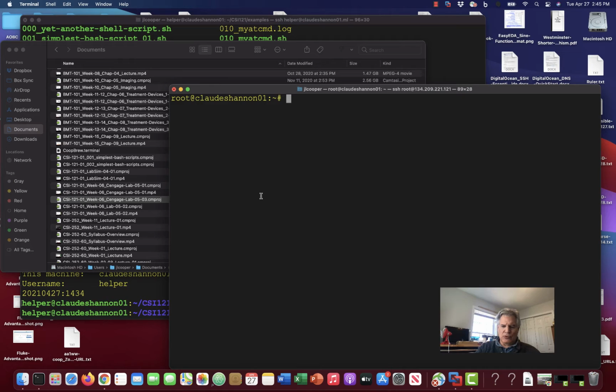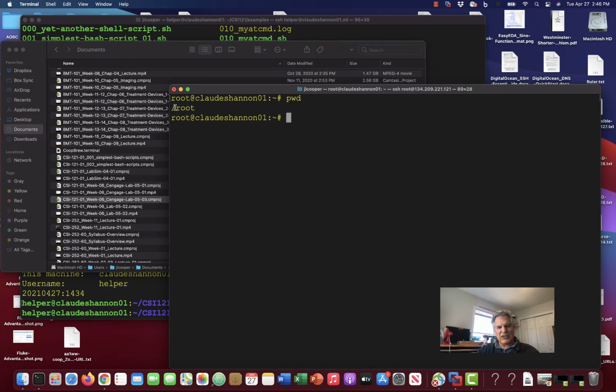I'm in the root. I've signed in as a root user, and I'm in the directory /root. Now, let me just say again, as I believe I've said before, / is called the root directory of the entire Linux file system hierarchy. /root is the root user's home directory or login directory.